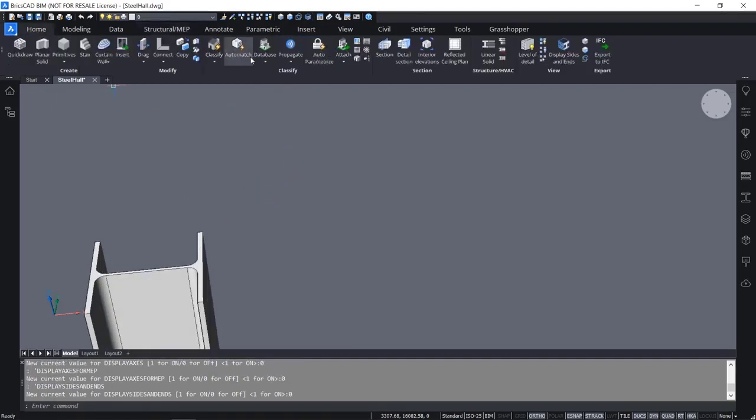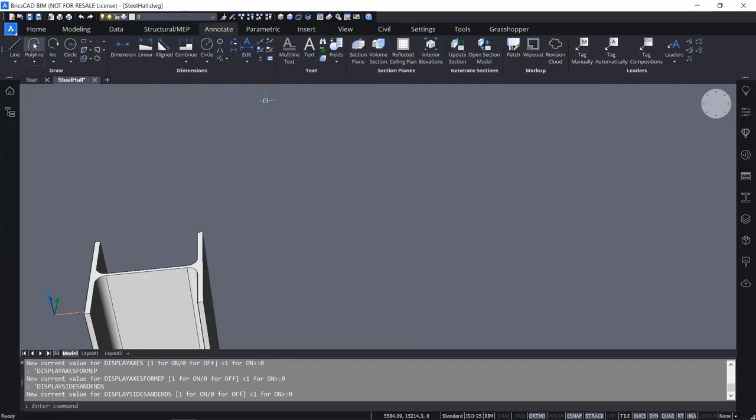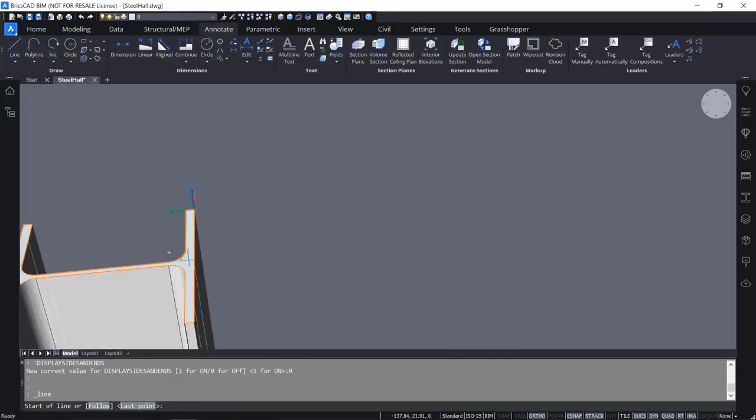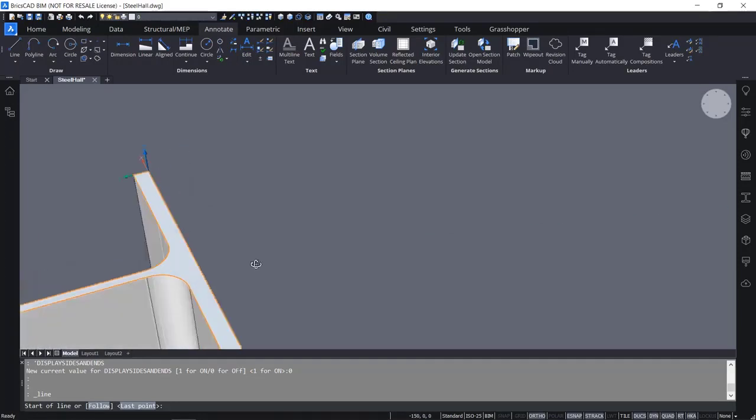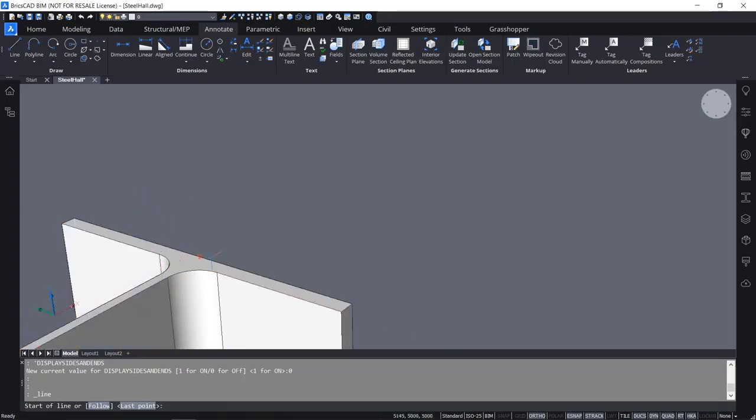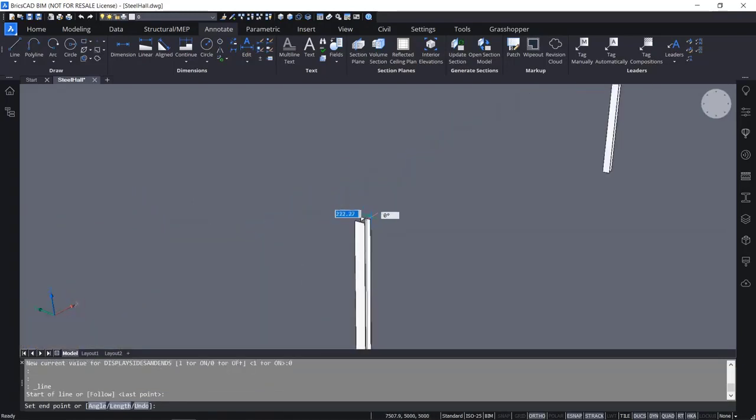And we want to snap to the real geometry of the column, so we want nothing selected as snap, except for the midpoint, which we toggled on previously by going to eSnap and toggling midpoint on. So again, go to the annotate tab, choose line, go from the inside of the column, so the one facing the other column, and snap to the midpoint of the flange to the inside of the other column.